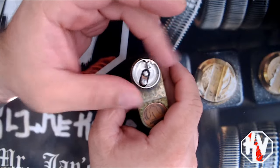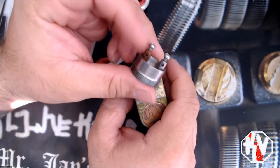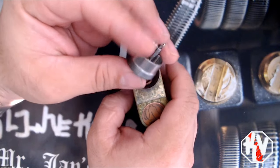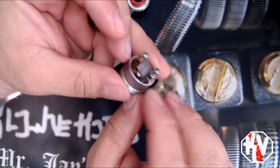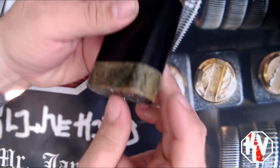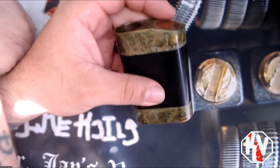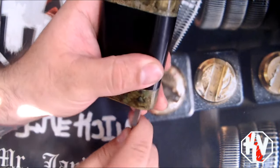But yeah, this is the Rig Pig itself. This is the Roughneck RDA. Very simple, straightforward, to the point kind of RDA, dual post, very old school looking. You get one battery that goes in here, then you get this guy right here. I'm going to use the back of this thing mostly because I don't really have a big screwdriver on me.